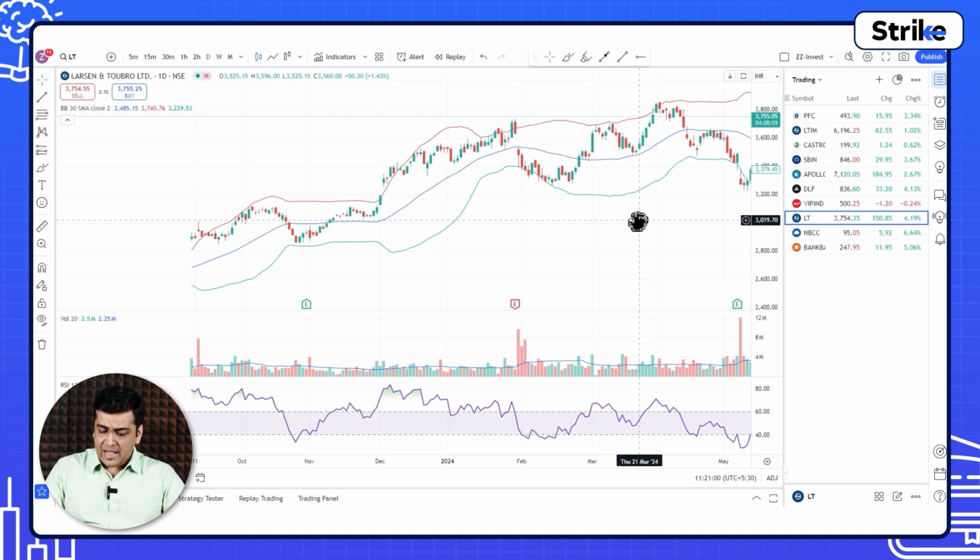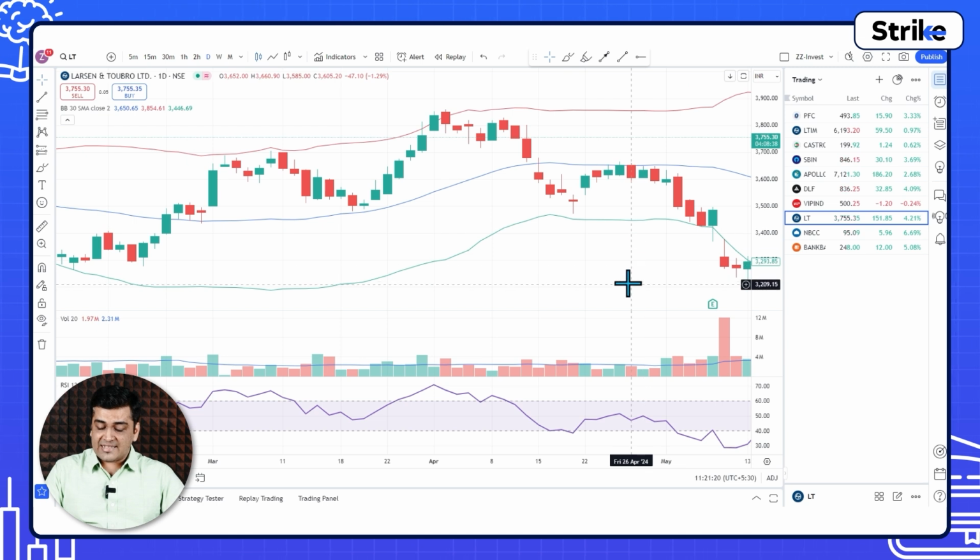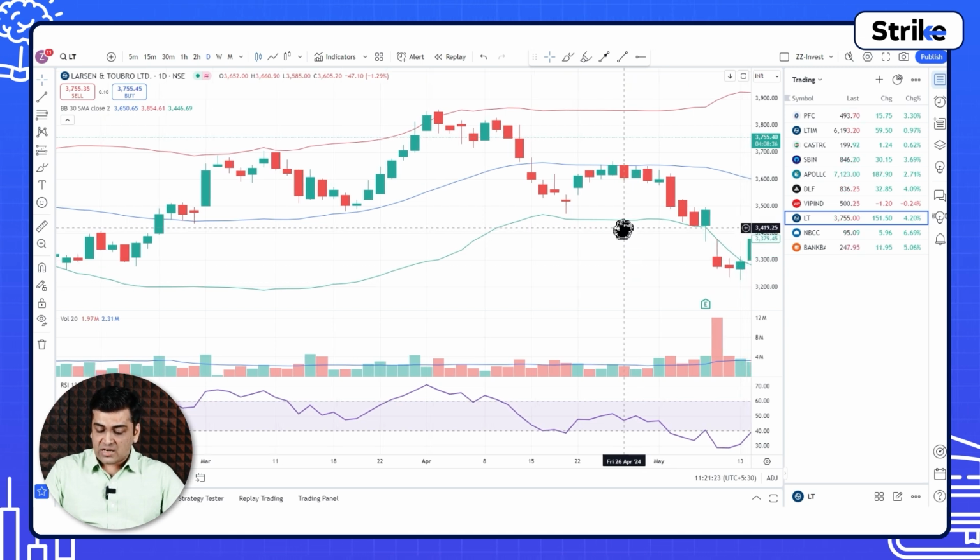Let's come out over here and see whether the prices of Larsen and Toubro on the daily chart, is it below the lower Bollinger Band? Answer is yes. Is RSI below 40? Answer is yes. Has RSI started sloping upwards over here? Answer is yes. And have prices now started moving inside the band? Answer is yes. So somewhere over 3,315, this is the place where we shall enter into this particular stock and keep a stop loss below the low, that is 3229. All right.